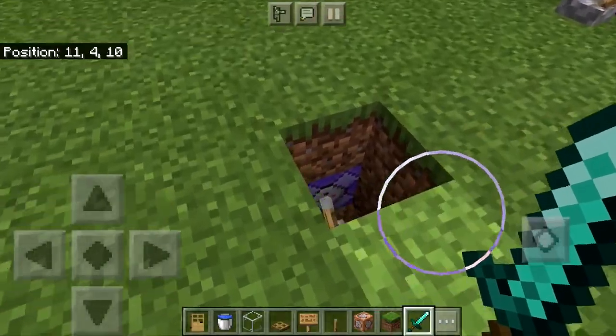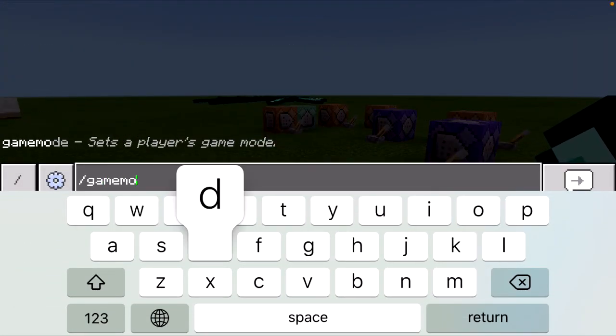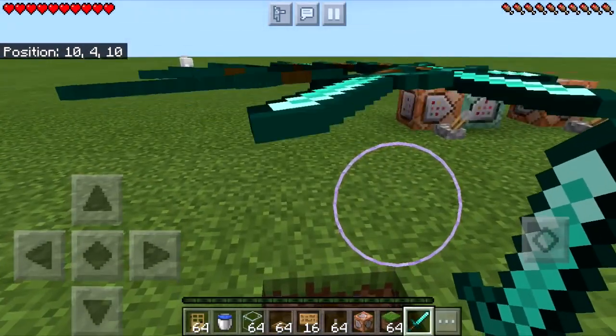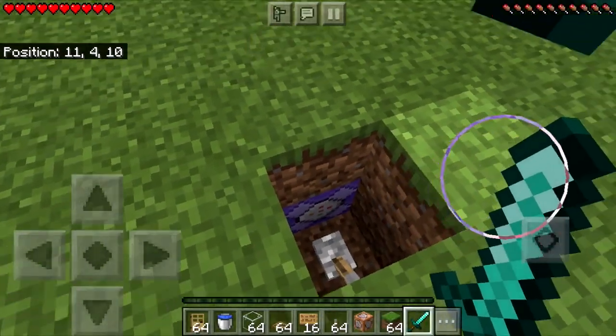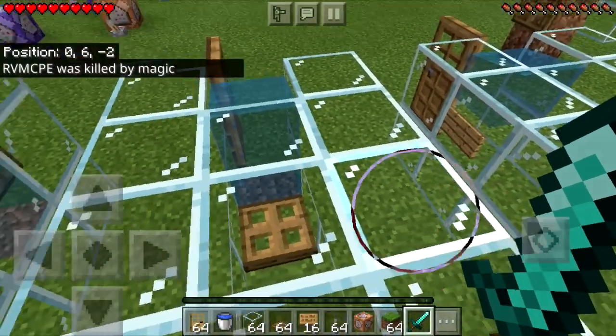And then the last thing we have is if we go into survival mode, this can actually do damage. We can go into survival, game mode survival, just like that. And if we go up to it, it currently does no damage. That's because I just turned it off. But if we turn this on, as you can see, I get killed just like that.